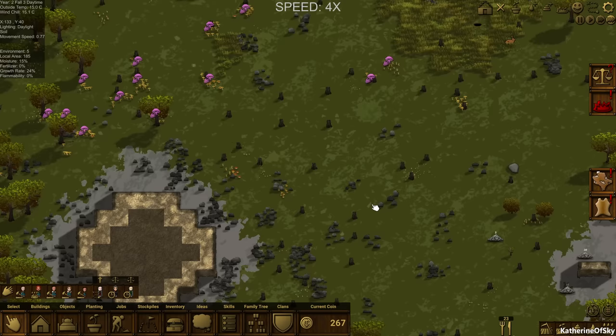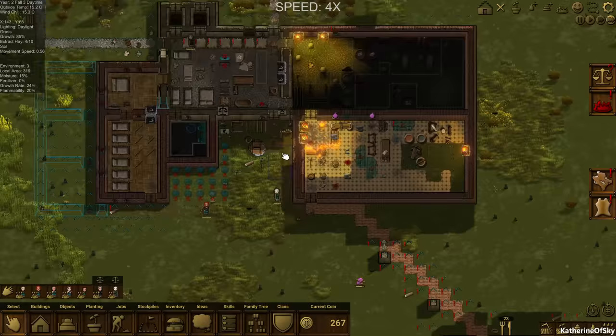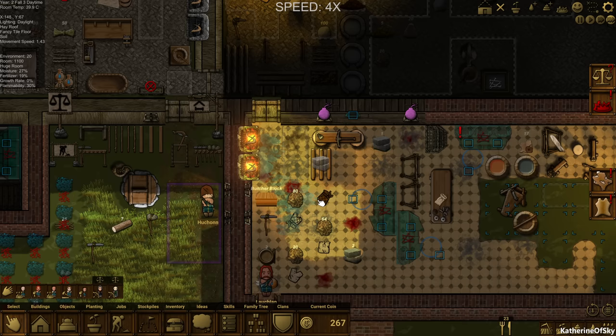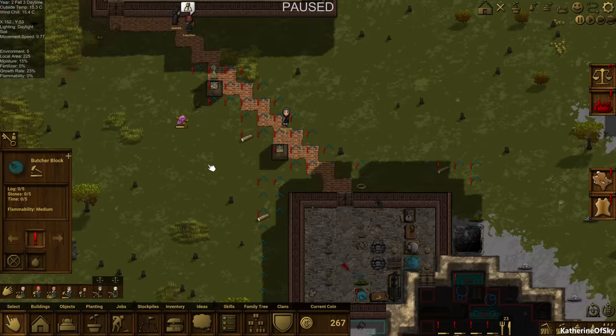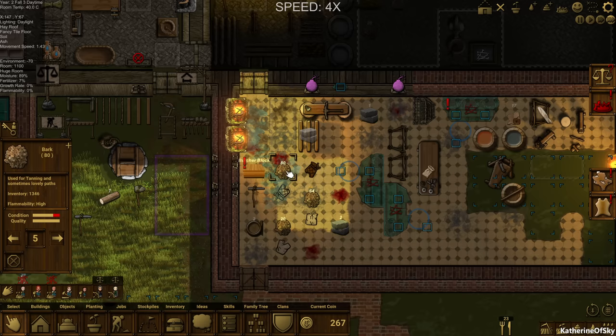The mushroom racks are drying well. Oh dear, we have some issues here. What is going on? Oh my god. What happened? Right. Okay, butcher block. We're going to move this to here. Okay, and we'll just put that on Znok. And we will put this one on Znok. I don't know what the heck happened there. Maybe we need to move this bark.